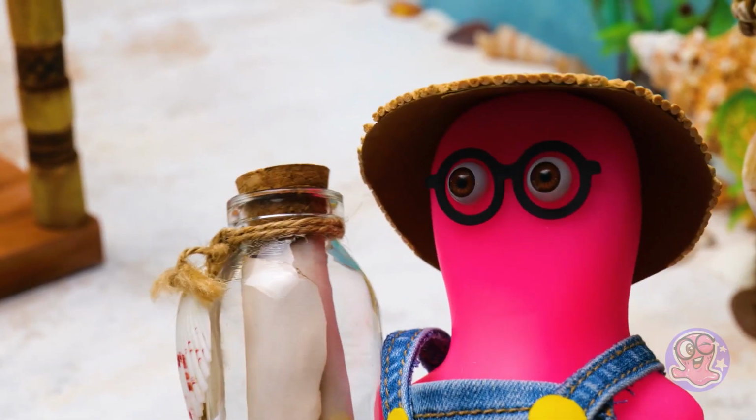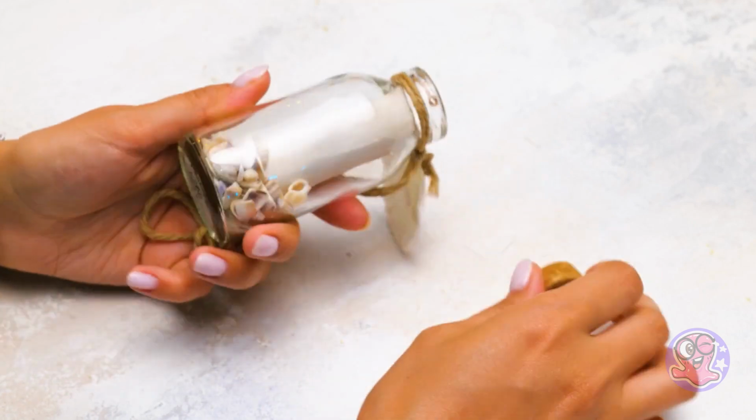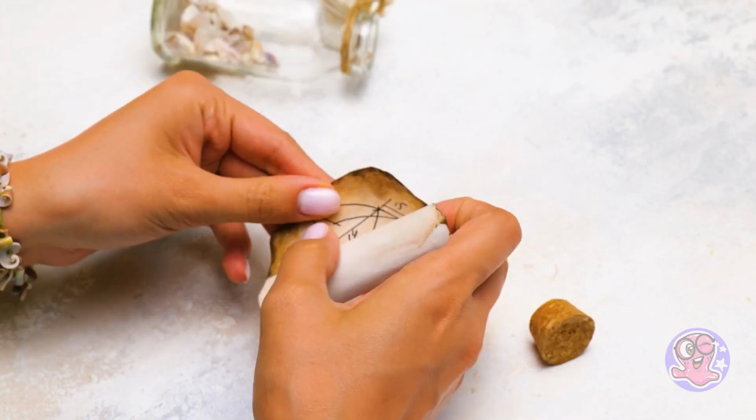Sail! Dizzy! Look what I fished out! Oh, wow! And what is in there? Let's see. Is it really?